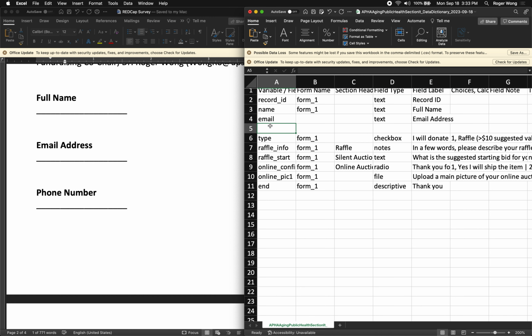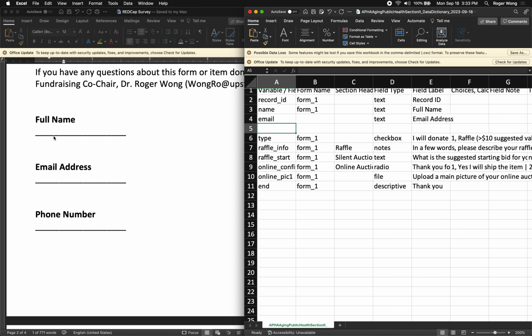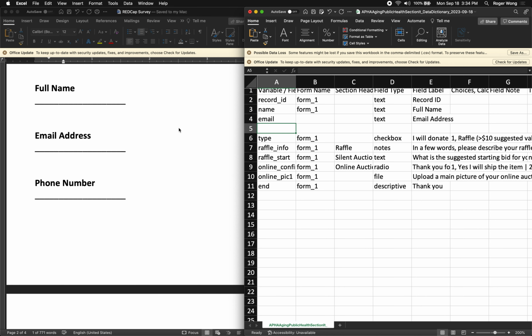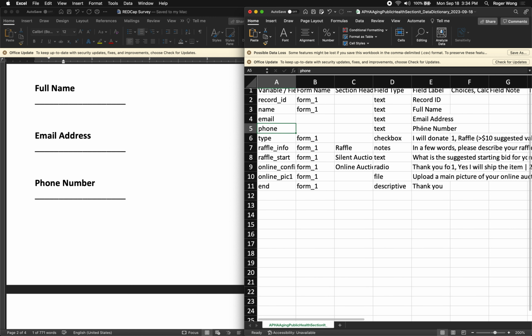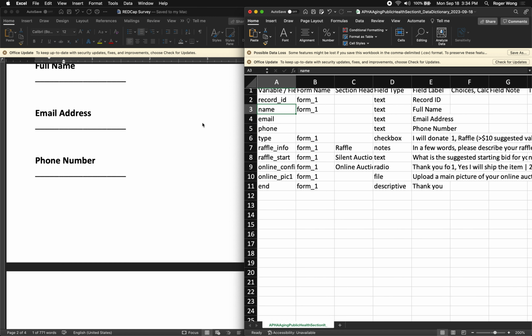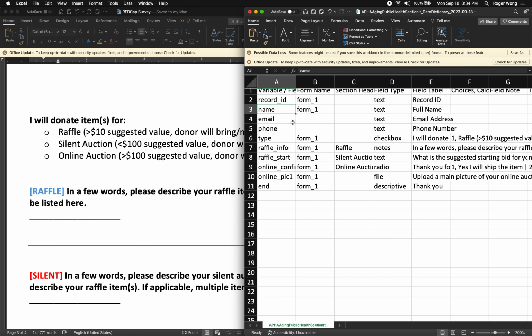And the order matters, because this is the order that the questions are going to be shown to the respondent. So the next one is phone number. Let me just put phone. This is also an open text box. I actually wanted a paragraph form. Oh, that's for notes, I see, that's the difference. This is phone number. I also want this required to be given to me as well. Okay, so I have name, email, phone number, and then the type is what this question is.